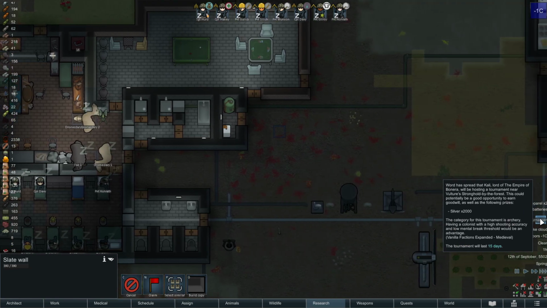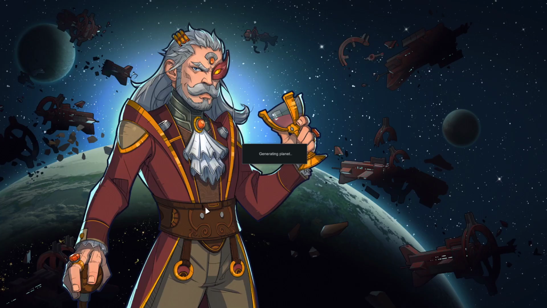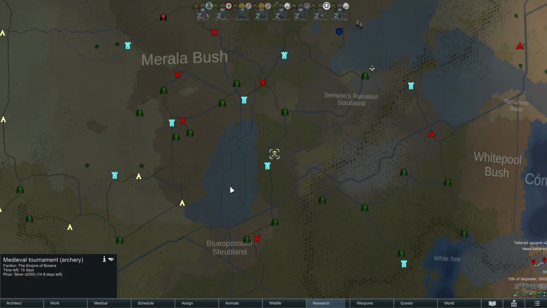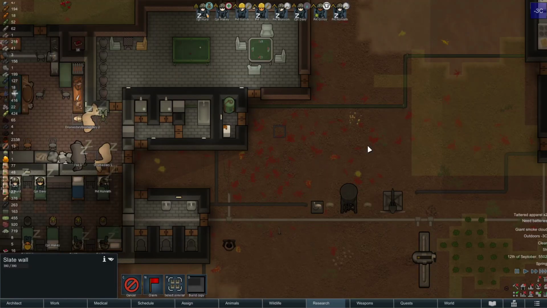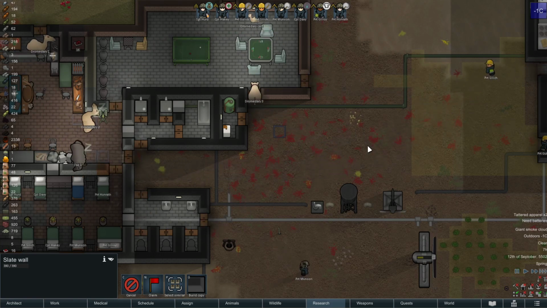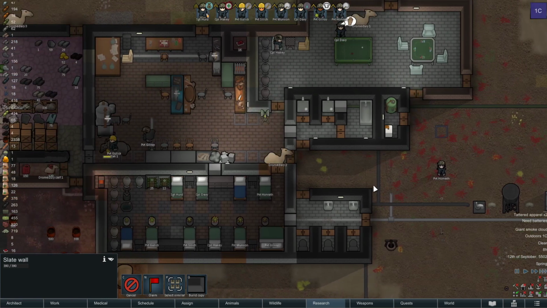A tournament. Archery. High shooting accuracy, low mental break threshold. Let's see where it is. Is it at one of their bases, or is it just out on the map somewhere? Where is that relevant to? Oh, that's way too far away. How long do these last? 8 days. Okay. Yeah, we're not going to hike all the way out for some tournament just for 2,000 silver. It's not like we have trade ships to actually make much use of it anyway, so we're definitely not going to do it.